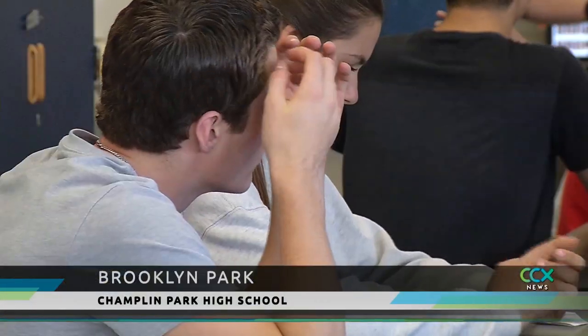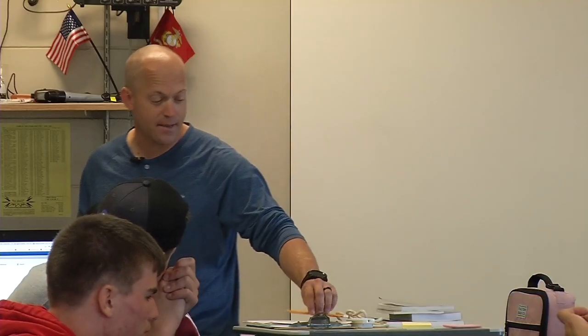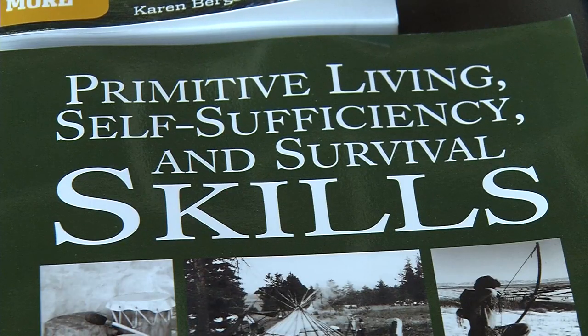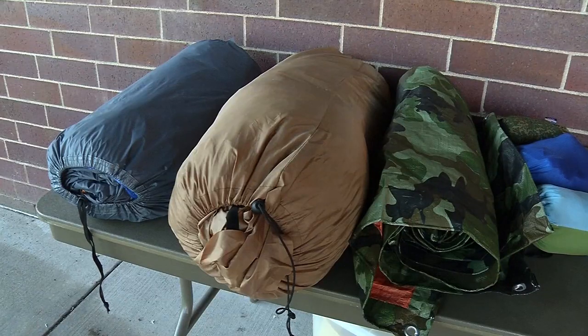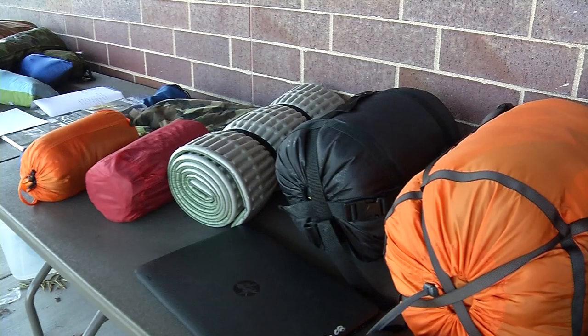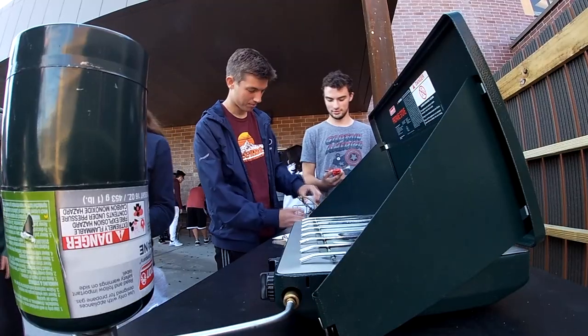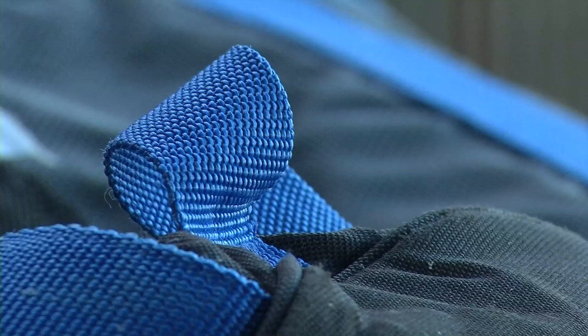High school classes usually take place in a room with a bunch of desks, just like this one. Types of camping is where we need to start. But when the subject comes to camping, Matt Hendrickson would prefer to take the class outside. Tents are right here, sleeping bags, I put computers where you may need to research. Welcome to Outdoor Adventures class at Champlin Park High School. It's an environmental science course where students also learn about outdoor activities.